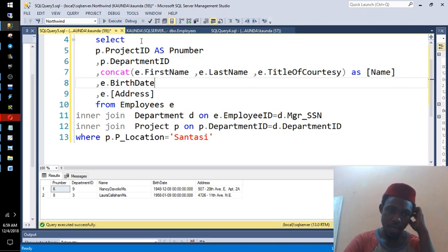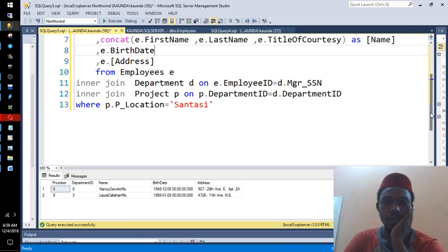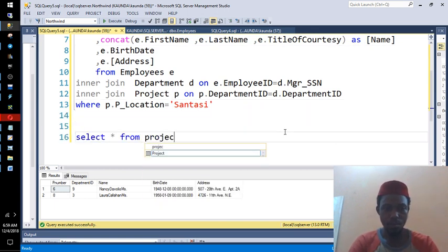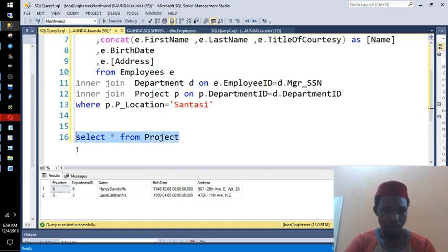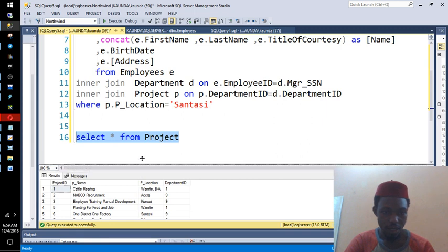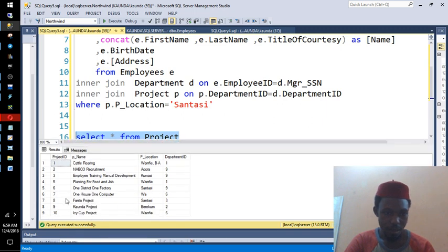The project number is project 6 and 8. Select from project 6 and 8. Project 6 is Santasi. Project 8 is also Santasi.